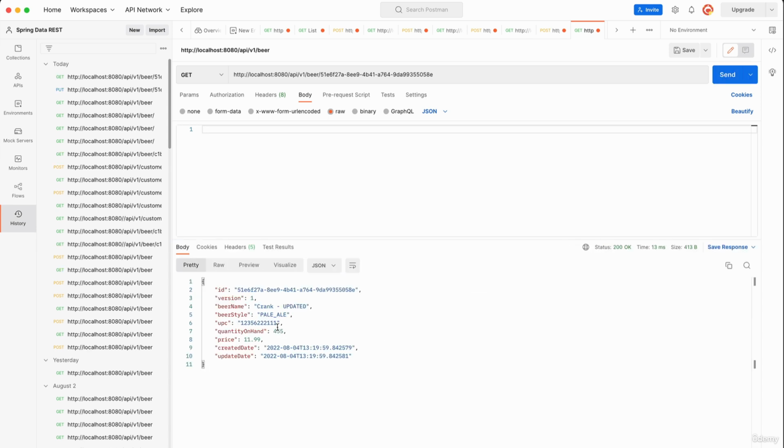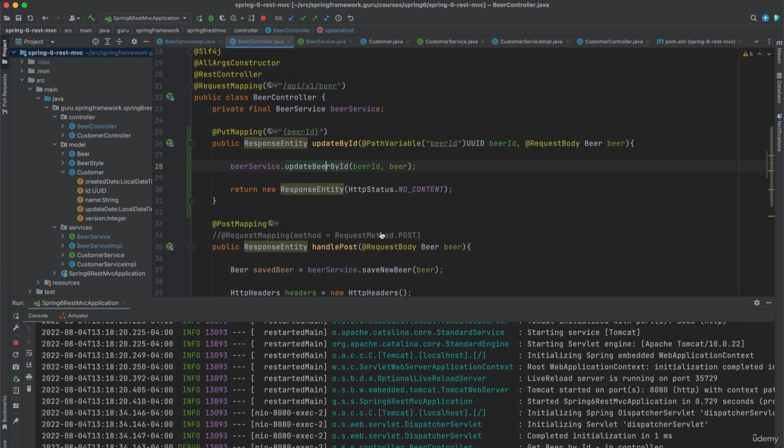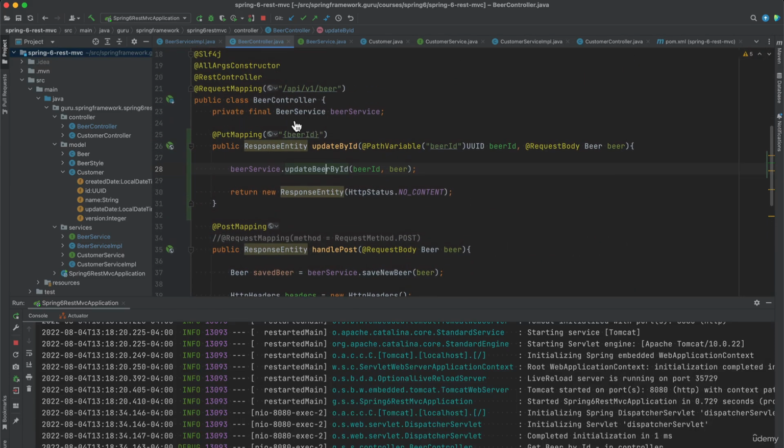And now we can see coming back from our map implementation that we do have the updated. Did add the trailing ones to the UPC, so pointing at 455, so it looks like our updates did in fact take place. So let's toggle back over to IntelliJ. So what we added in this lesson is a method update by ID with put mapping, so we are mapping it to the URL.